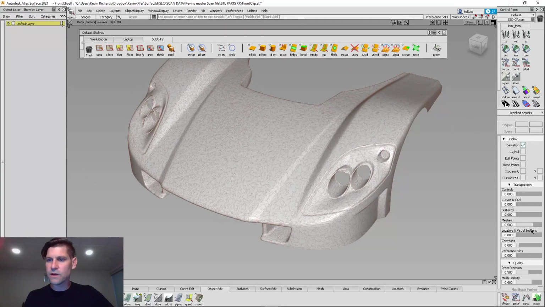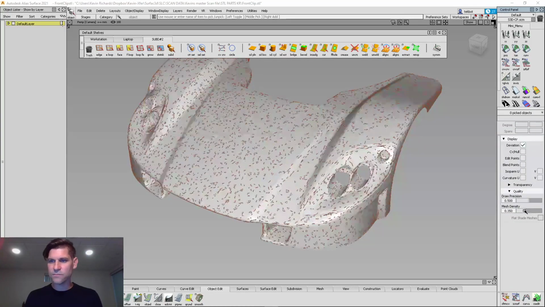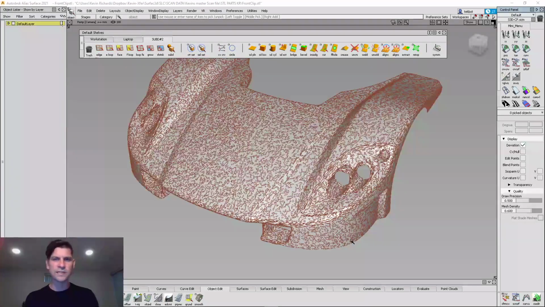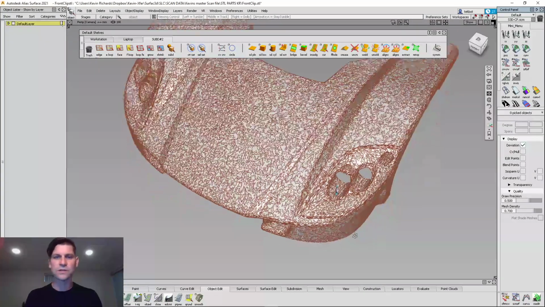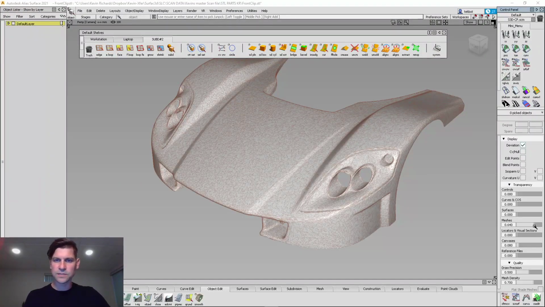Just to let you know, I'm using the transparency settings. If you notice, it kind of looks like camouflage. This is because I have the mesh density turned down. I'm on a laptop, and I find that the GeForce cards don't run well with all the wireframe draw. They're just not the best performance. So I'm going to use the reduction in the mesh density, and I don't think that will hurt us, but it might give us a little better screen performance. Then I'm going to adjust the transparency to loosen that up.